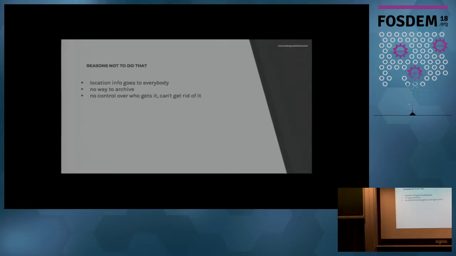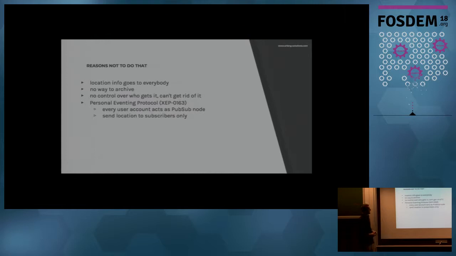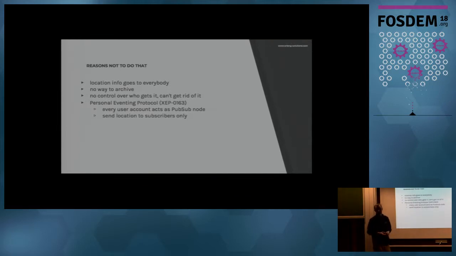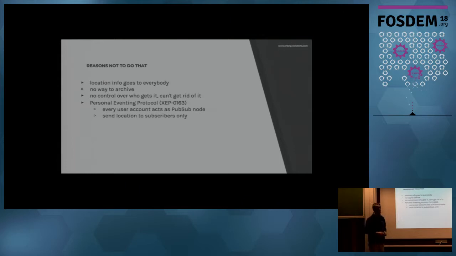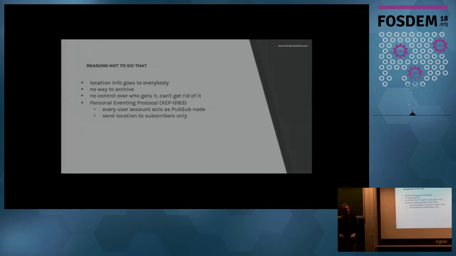Your friends might want your presence but not necessarily your location — five presences per minute showing you're riding a motorcycle is too much. It's also not archived, which you might want. Reason number two is the personal eventing protocol, because there is PubSub — publish-subscribe. If the server implements XEP-0163, it supports the personal eventing protocol, meaning every user is a PubSub node. You can subscribe to events generated by a person, so location goes only to people who really want it and the user controls who gets their location. Reason number three, arguably the most important, is that it's already done. That's why it's recommended to read existing XEPs before thinking about anything else.